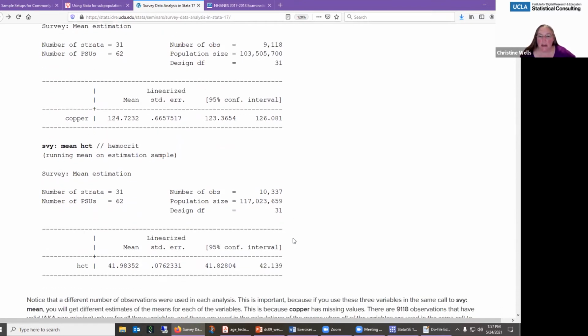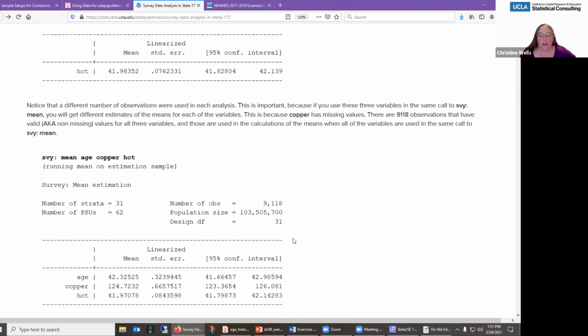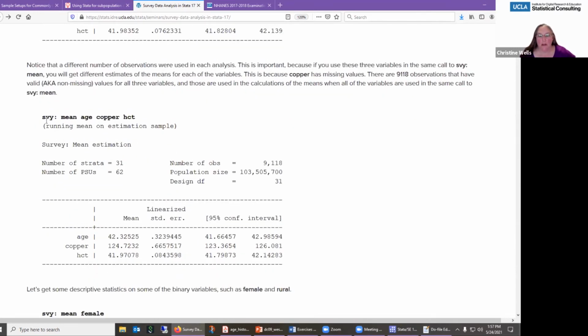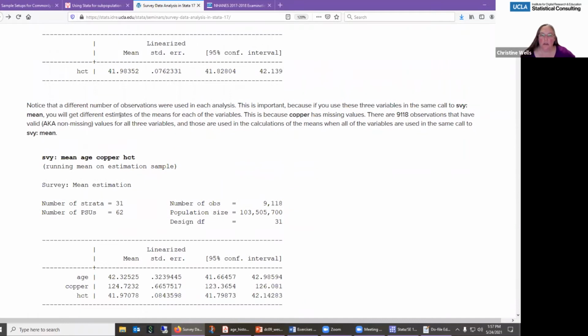And the reason I have these here is because sometimes people come along and they say, you know what, I can say survey colon mean and put in all three variables. Well, notice, for example, here that when I ran this variable by itself and it didn't have any missing data, it's 41.98. When I run it here, it's 41.97. It's a little bit different.